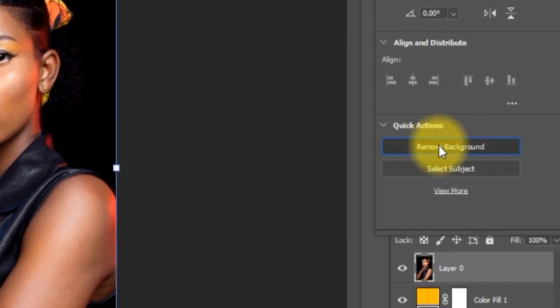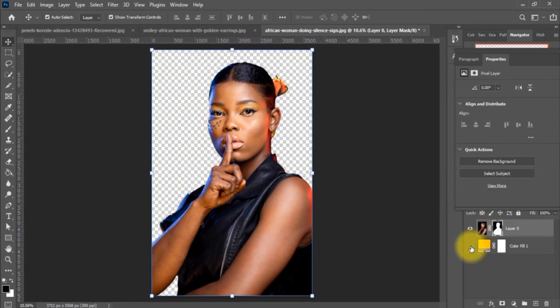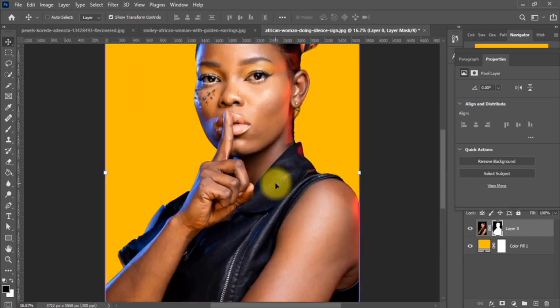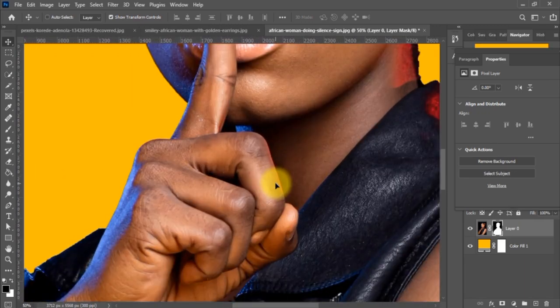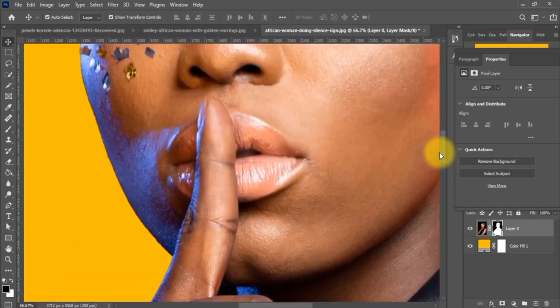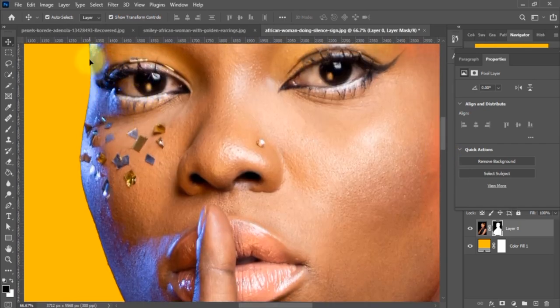All right, this one we are going to do something extra, so watch carefully. Once the background is removed, let me turn off this layer so that you can see. Once the background is removed, this is how it's going to look. But then let me put this layer back and let's zoom in and see something. All right, I want to show you something quickly right here. If you look critically at the edge of our subject over here, you could see some black line around it.